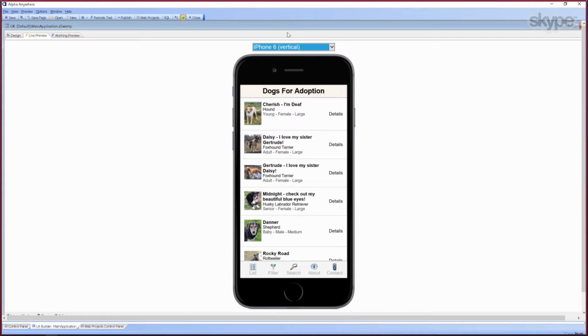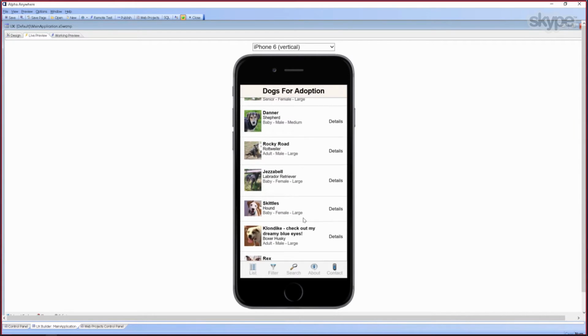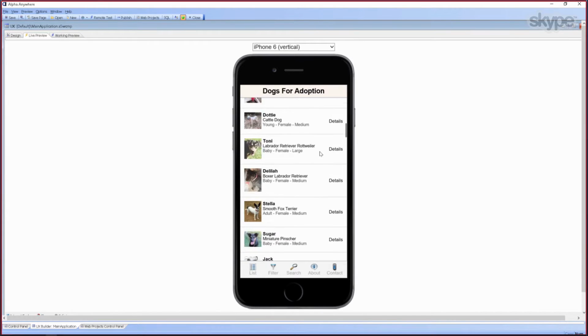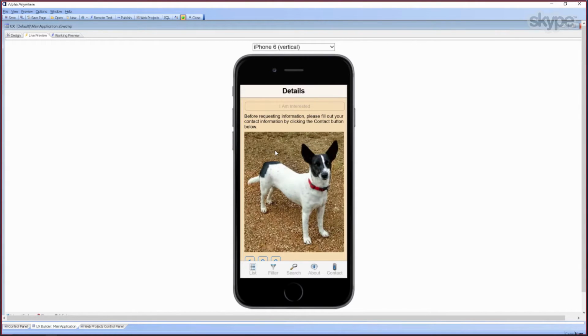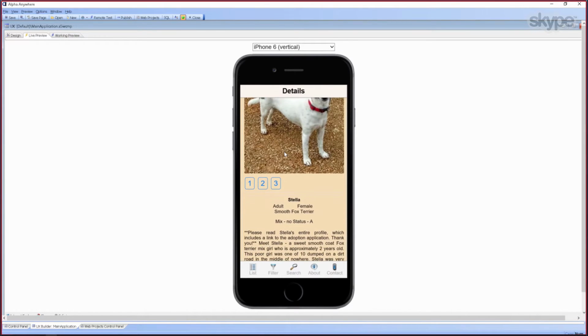And after that, it comes to this Dogs for Adoption screen. It's simply a list which people can scroll through. So, Chris, if you go ahead and scroll, thank you very much. And you could select a particular dog just by clicking on the dog. So let's take a look at Stella. So there's Stella. And if you scroll down a little bit, it tells you about Stella.